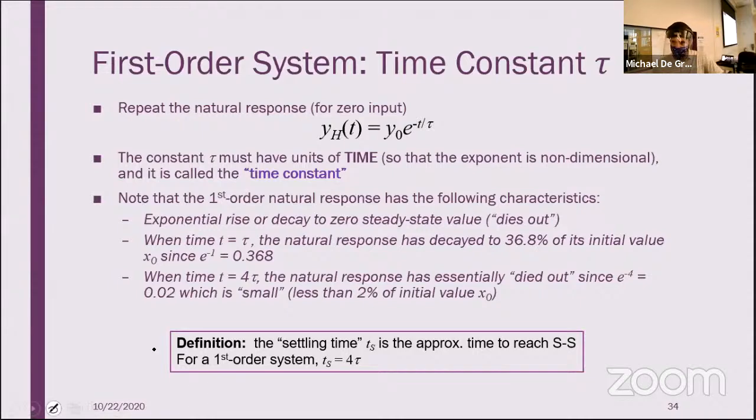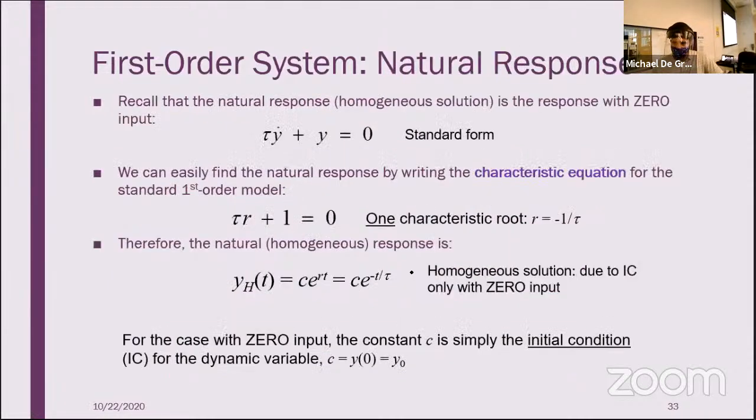I want you to notice something else here. I'm going to go back to this. The characteristic root of our equation is 1 over the time constant, right? So you don't even need to write out the full solution to know what the time constant is for a first order system. You can look at the roots. And if you take 1 over the root, you'll have the time constant, right? 1 over the root is the time constant.